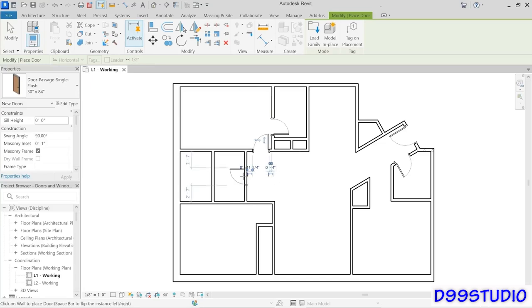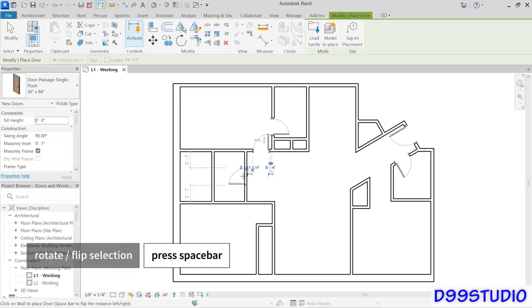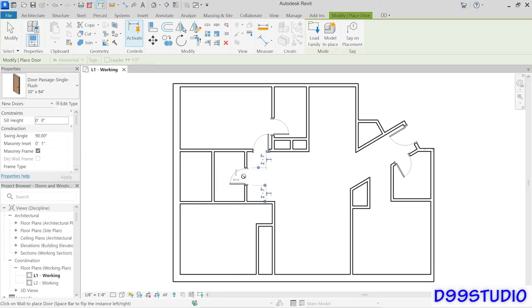I will place one here in this bathroom, but this one I'm going to leave centered. However, notice that it's swinging up. Well, maybe I want it to swing down. If we look down at the status bar at the bottom of the screen, in addition to saying click on a wall to place the door, it also says use the space bar to flip left or right. So let's tap the space bar, and notice that each time you do, it will change the swing direction. When it's pointing down, I will click to place it in that space.